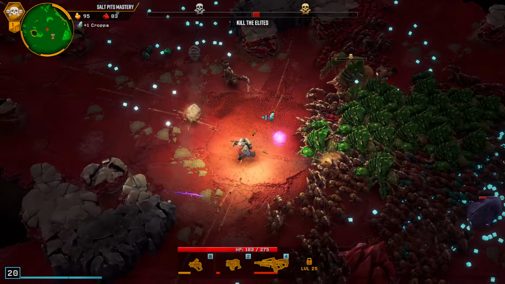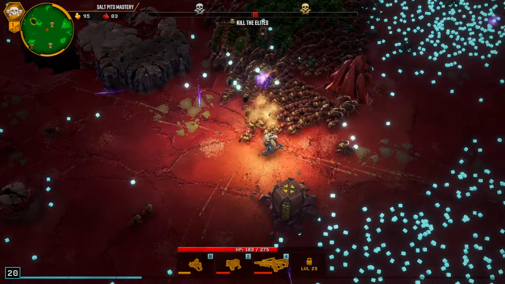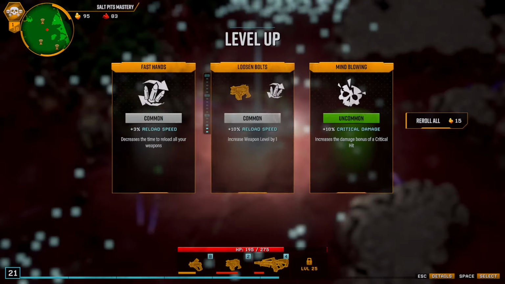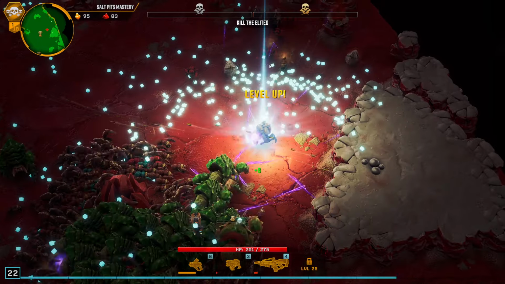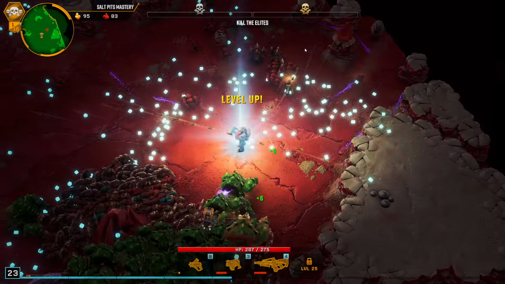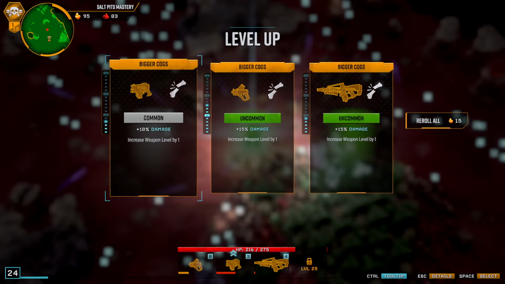Carbine. Another charger level, I think. Reload speed is the main stat we're looking for on that. Bit of global damage, some more luck. Carbine.